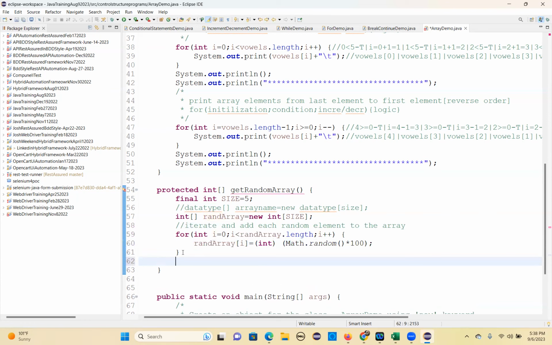Now you print it. Now all the elements are stored here. Every time you will get a new value, and that value is going to be stored in this position. It is iterating every time the i value and checking the condition, so 5 elements it will store there.